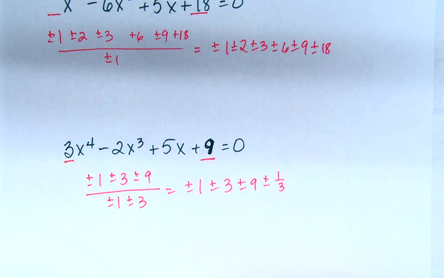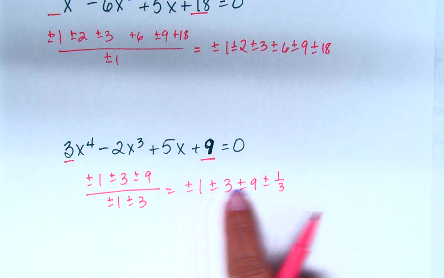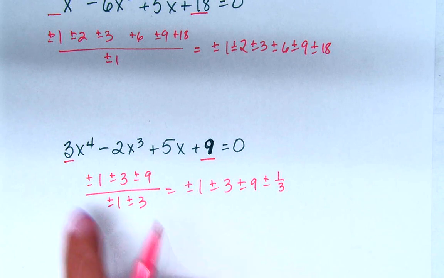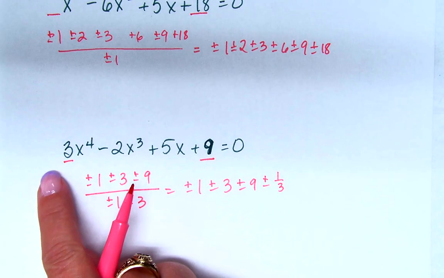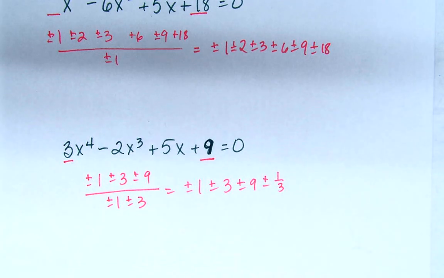Yes, go ahead, ask me. Will you always keep the numbers in the numerator for your answer? Yeah, because I'm always going to divide them by 1, right? And that's going to give me all the numbers in the numerator. You always have the number 1. That's a good question. I'll always have the number 1 in the bottom because 1 is always going to be a factor of whatever number that is, isn't it? Okay. Okay so far?